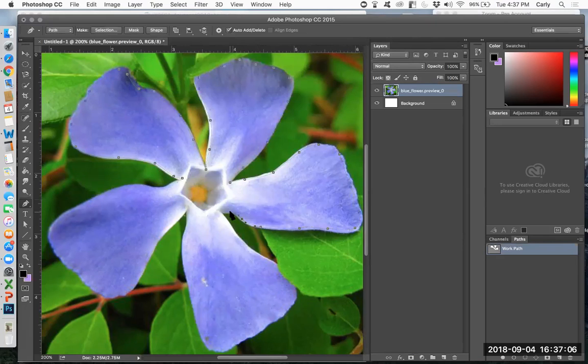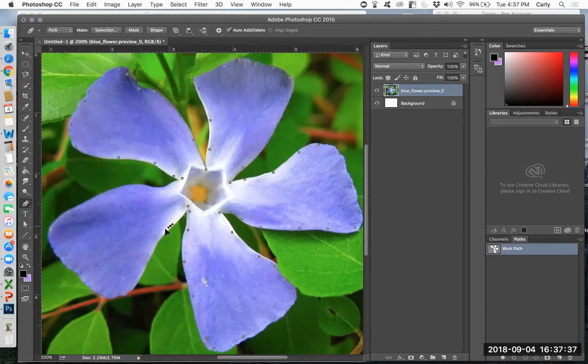And for making selections and masks, like what we're doing with this project, it's very useful for objects that have smooth curves and straight lines. And it's great for those really complicated shapes and complicated backgrounds, but you need the result to be very smooth, like the pen tool has.